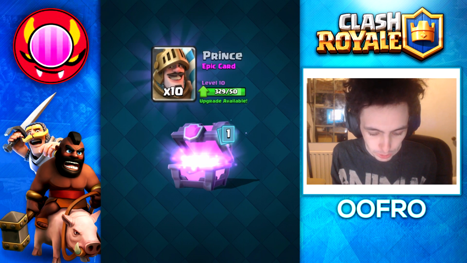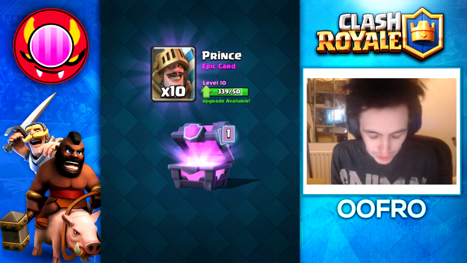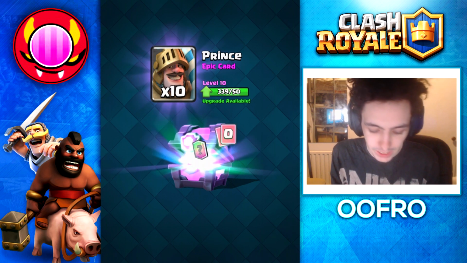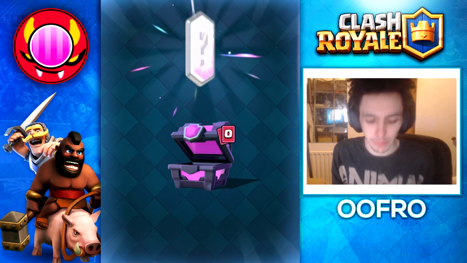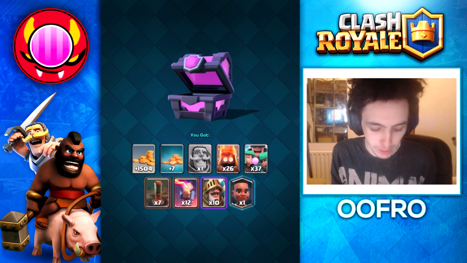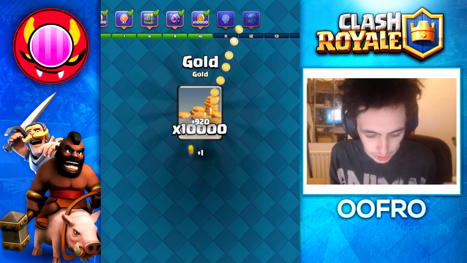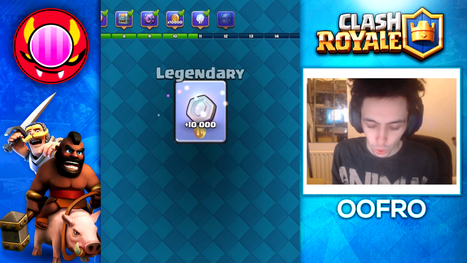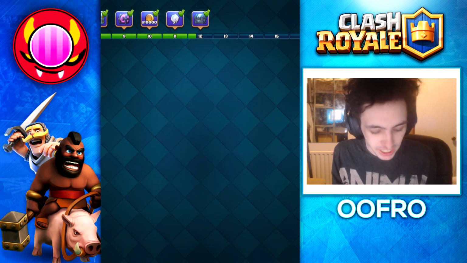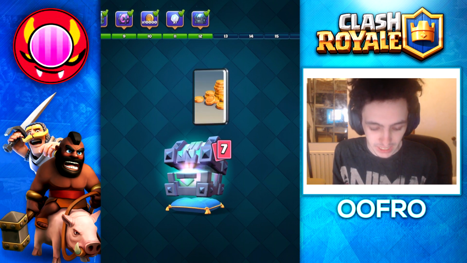Some inferno towers, 10 princes, and that flashing one means we have another legendary card, the second one of today. We get to see this spinning animation once again, and we get a ram rider. Some people love the ram rider, so I'll be happy to trade that with them. We then get 10,000 more gold. We get a legendary trade token, and now we get a legendary king's chest, which is just fantastic.